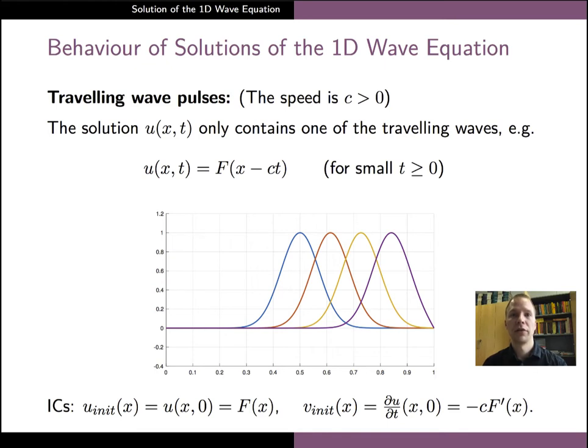We can now study some characteristic behaviors of the solutions of the wave equation. The figures presented on the slides are obtained from the numerical solutions of the wave equation computed with the MATLAB function PDEPE, and the codes for the solutions can be downloaded from the course homepage. In the case where the solution contains only one of the two components f and g, the displacement is a wave profile that travels either to the left or to the right with the speed c. These solutions include wave pulses that have non-zero displacement only in a specific small area and move along the string. In this figure, the wave pulse starts from the middle of the string and moves to the right as time increases.